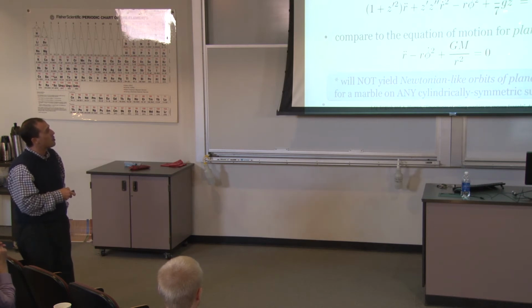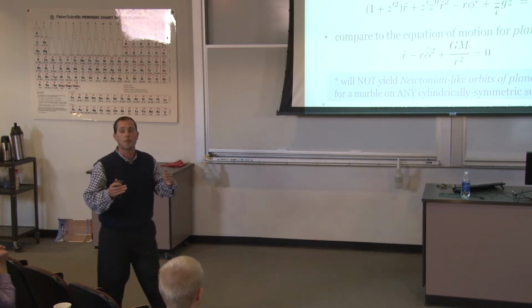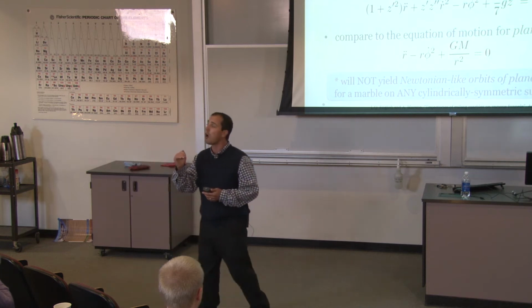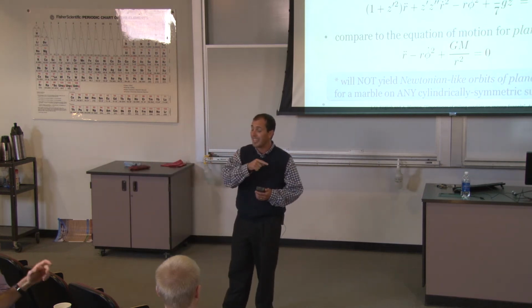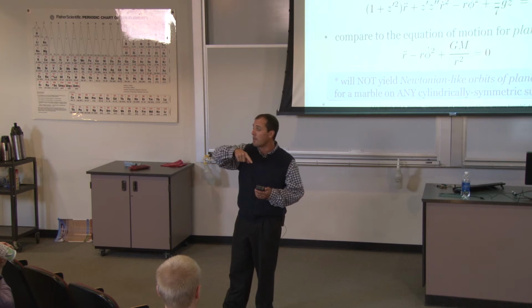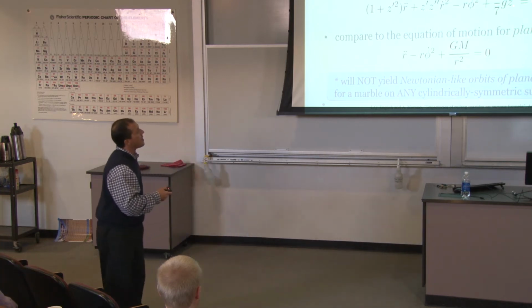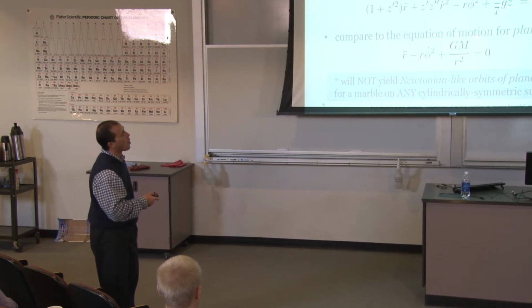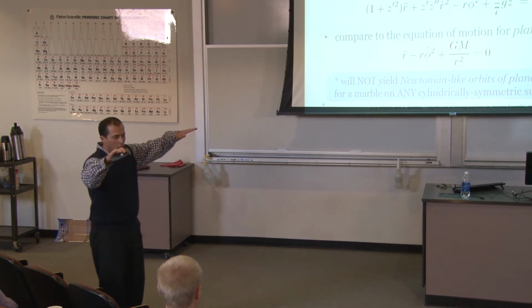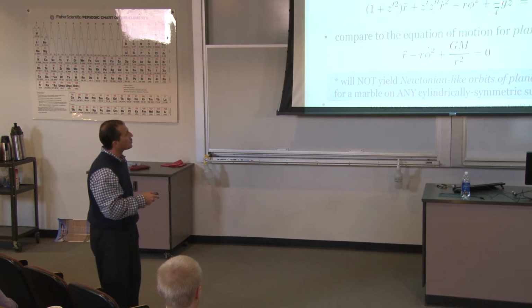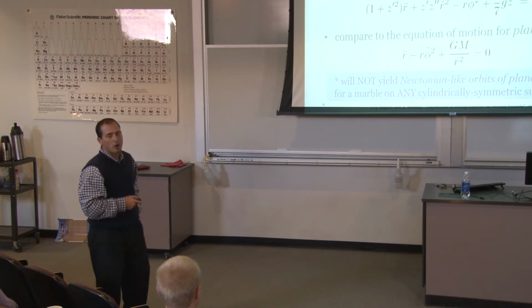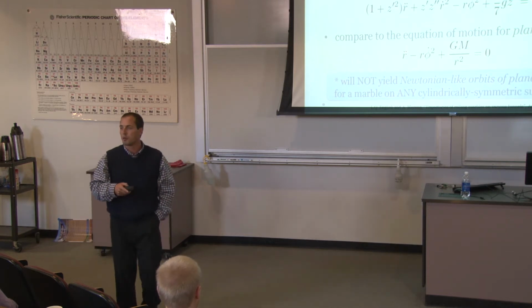If I compare these two equations, I can ask: is there some surface, z as a function of r, which will allow me to get exactly planetary-like motion? And the answer is no. There is none. If I chose z to be proportional to 1 over r, a 1 over r type of curve, I can get this term and this term to match up. This term and this term match up. I have an r double dot term here and here, but notice I have an additional r dot squared term. There's nothing I can do to make these two the same.